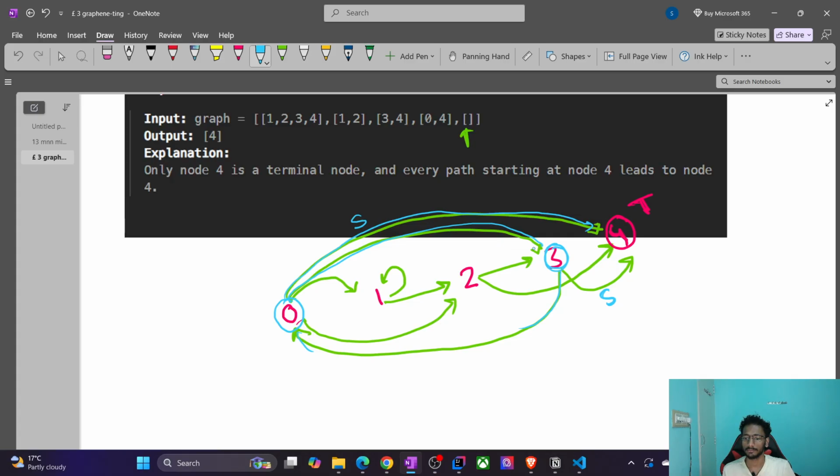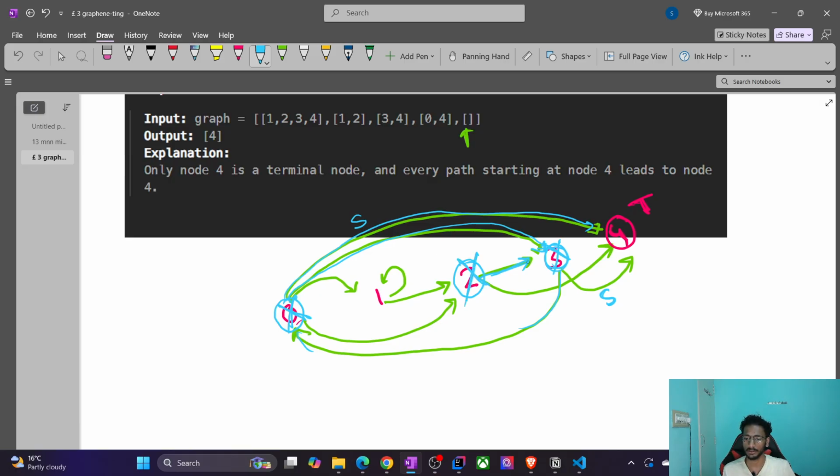This is a cycle, right? 3 to 0, again 0 to 3. So this path will not end at the terminal node or any safe node, so it will be discarded. 0 and 3 both will be discarded, since we can decide that they are not part of the safe nodes. Now next is the remaining 2. This path is not going to any safe node, so it is not ending at a terminal. If even one path is not going to a safe node, then this will not be a safe node.